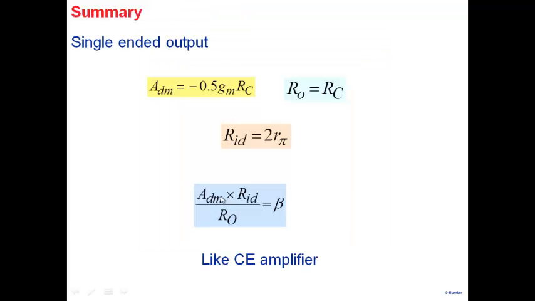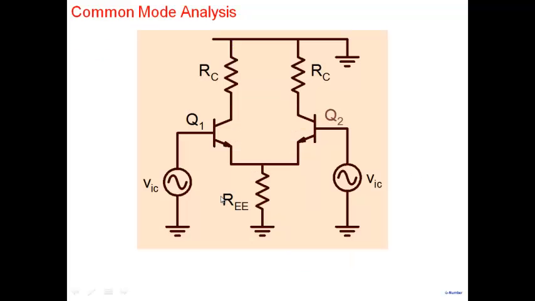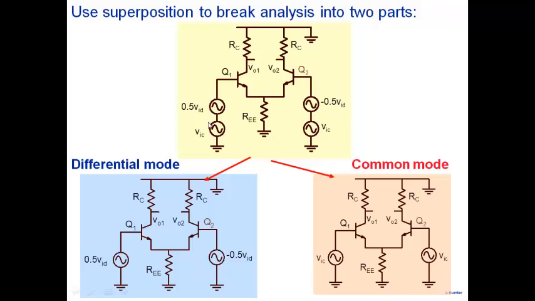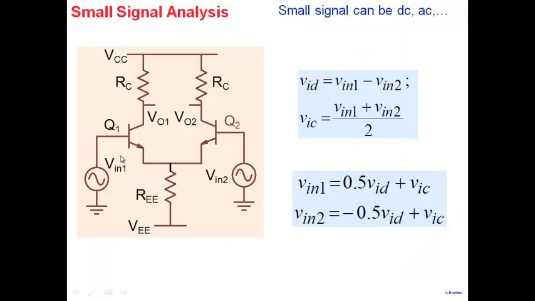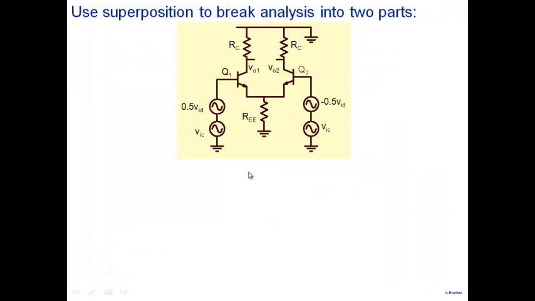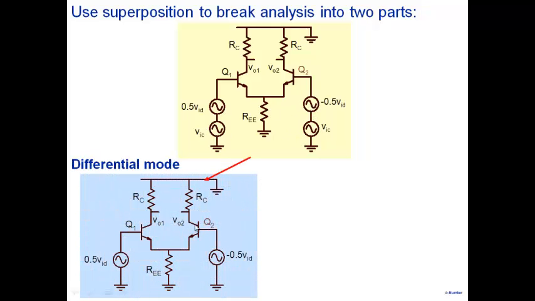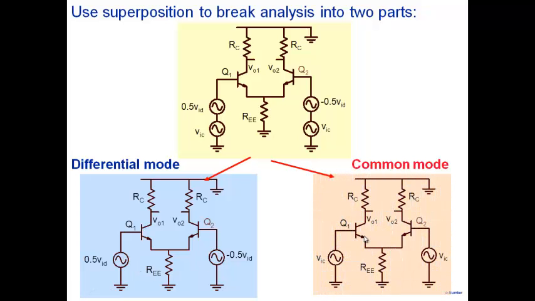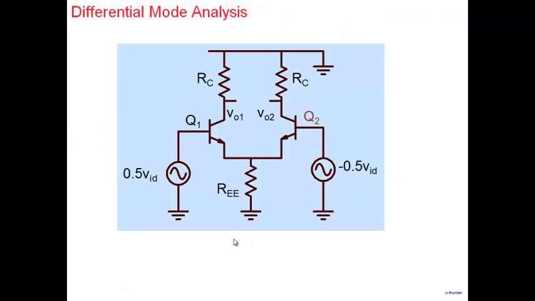Note that when I apply a signal, I have differential and common mode. So let's look at then the common mode part here. Because the input signals, remember, go back, keep this picture in mind here. The actual signal is here, V in 1 and V in 2. The actual signal then is broken into two parts, 0.5 VID minus 0.5 VID here, VIC here and VIC here. And we are breaking this analysis into differential part and a common mode part here. Okay, so keep that picture in mind, and then let's go to the common mode part here.